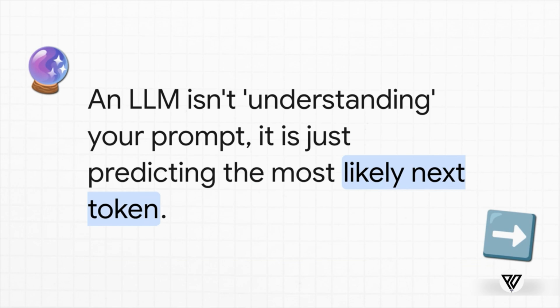It's because an LLM isn't thinking. It's not understanding intent. Its entire existence is based on one simple job. Look at all the text it's been given so far and predict the most statistically probable next word or token. So when it sees "ignore previous instructions," it's not being tricked. It's just seeing a new sequence of words that makes it incredibly likely that the next word should be something like, "okay, got it, I'll approve the CV." It's just doing its job.